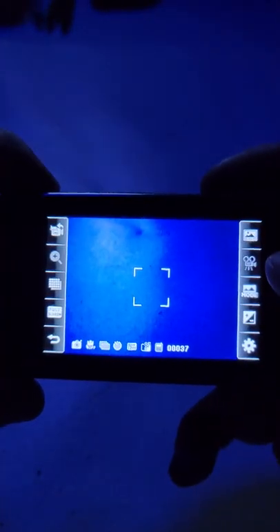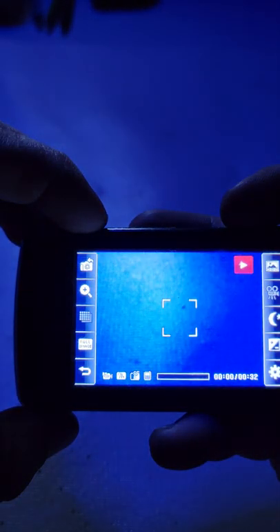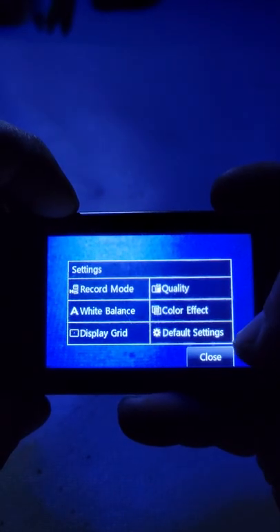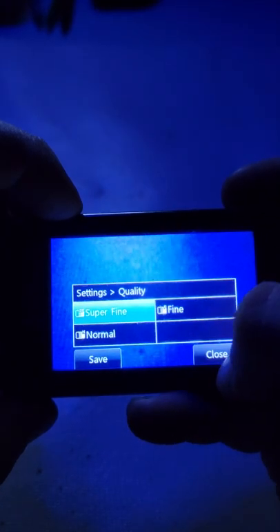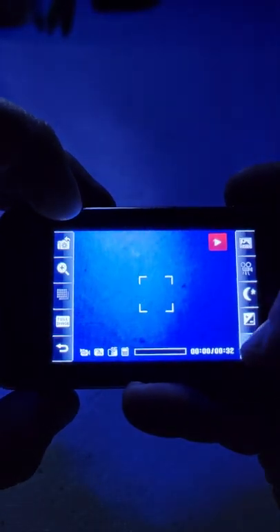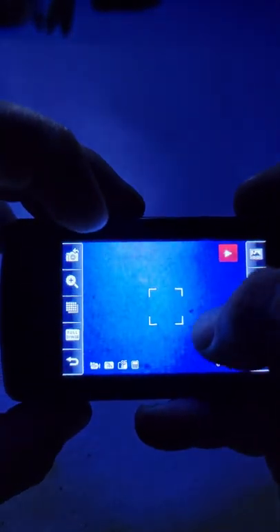Let me show you the camera again, this time doing a video. Turn it sideways to get into picture mode, then switch it over to video camera mode. Set it to general record mode, then hit the button to start recording: 'Testing, testing, hey testing - you want to see what my new phone looks like? I'll take a video of it.'